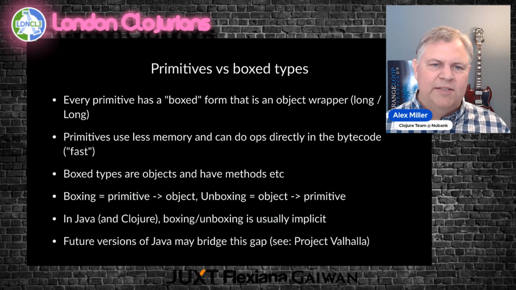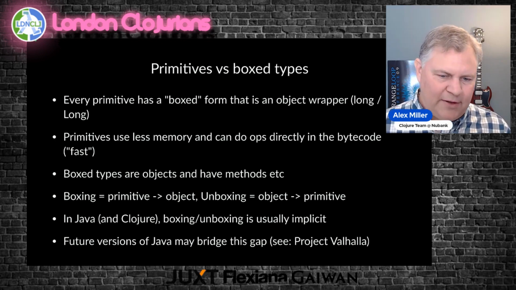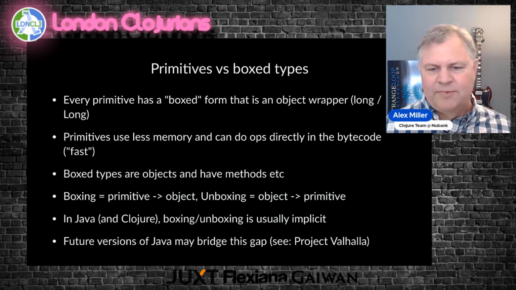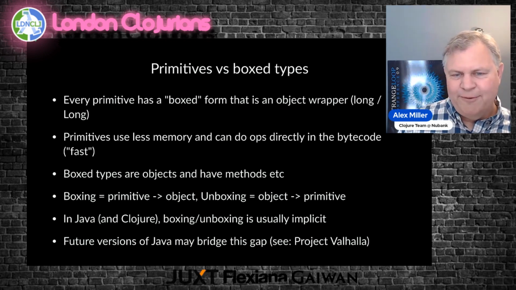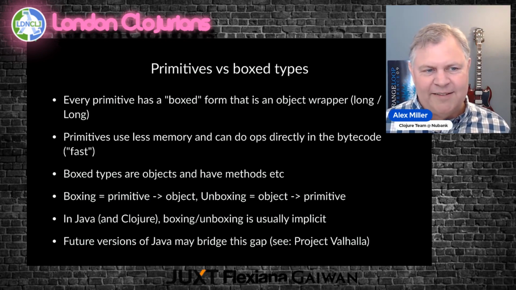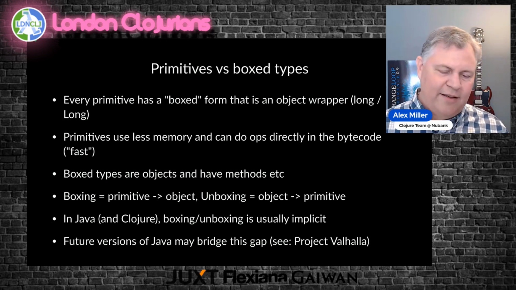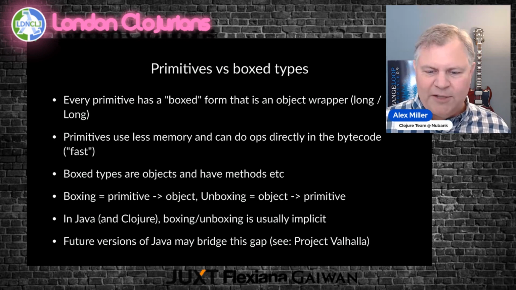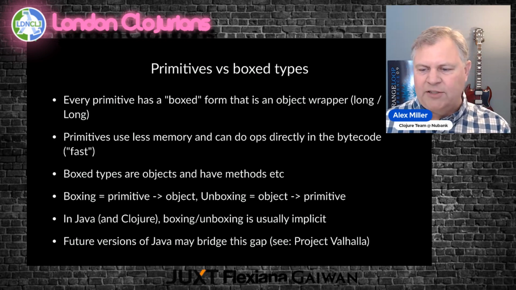Primitives versus box types. This is, in some ways, the efficiency split, the trade-off matrix that was made by Java in the early days, and it has really caused a lot of decisions later on. And they're looking at possibly bringing these things back together in Project Valhalla, which is a very active Java project. The basic idea of Project Valhalla is to get the benefits of primitives, but the invocation model of objects at the same time.